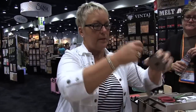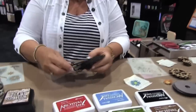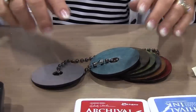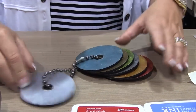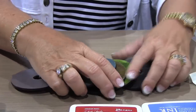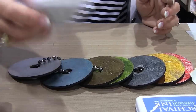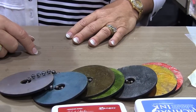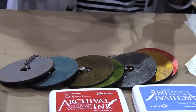So archivals are good for altering metal too. If you had metal embellishments that you don't really like the color of, or if you want them to look a little bit different, archivals are good for that. I have metallic embossing paste, so I wanted to show you how my archivals worked over that. This is plain silver embossing paste, and that's what it looks like. So I did 6 more samples of the silver and took my archival pad for each one, rubbed it right over the top of it, let it dry. So now I have all these metallic colors with the archival and my metallic paste. Good. So I did the same thing with the gold then.